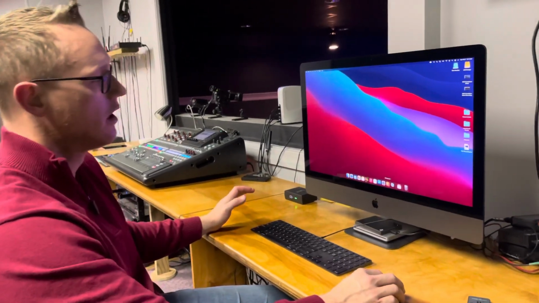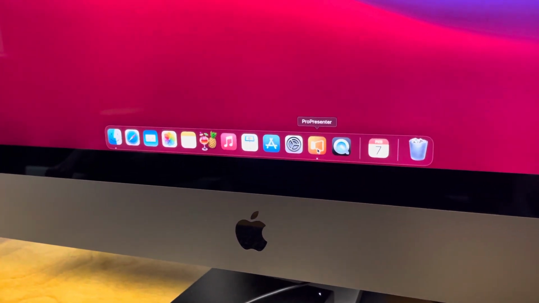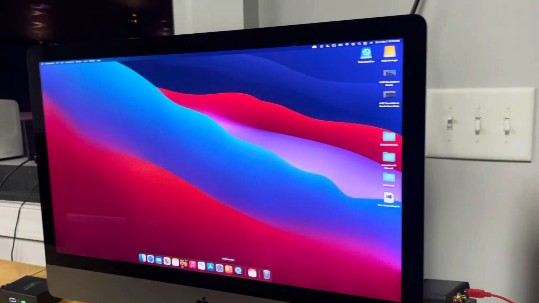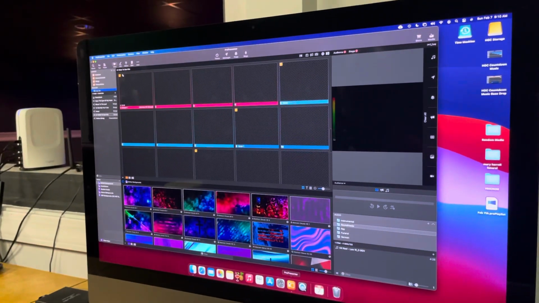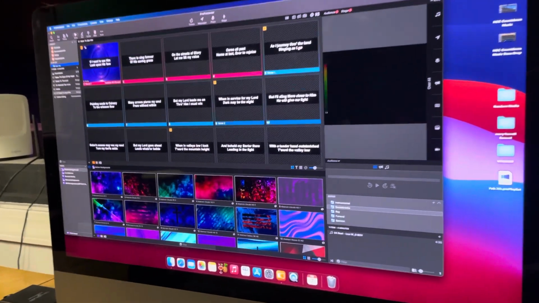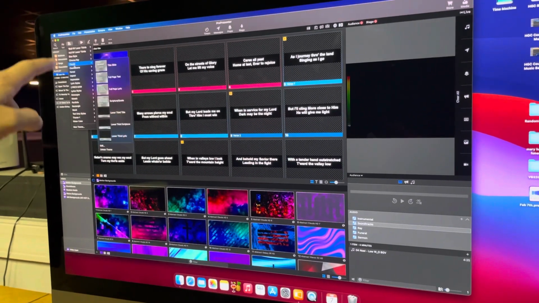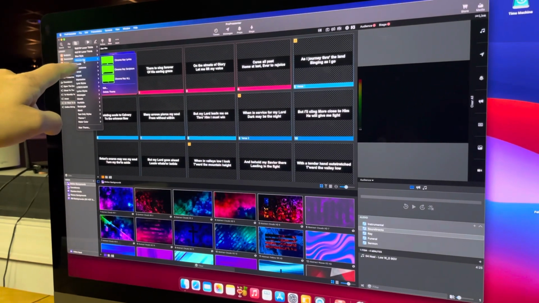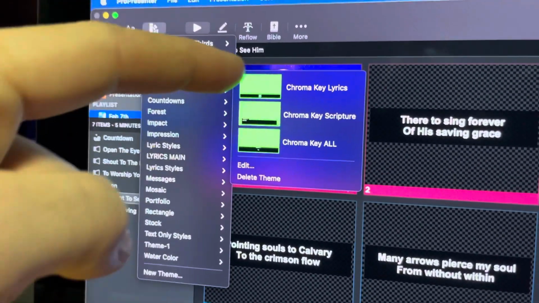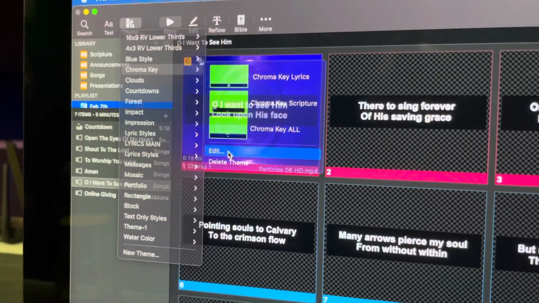Once you do that, you go to ProPresenter. Okay, you pull up ProPresenter. Takes a second here to pull up. All right, I've got ProPresenter up. This is ProPresenter 7. And all I did was, I got themes here. You create a theme, and I've created one. If you can read that, it says Chroma Key. All right, and I made Chroma Key. And all I did, just to show you guys, go to edit here.